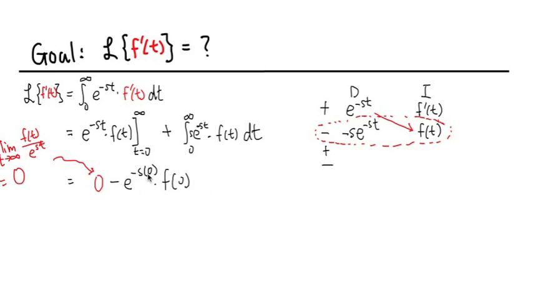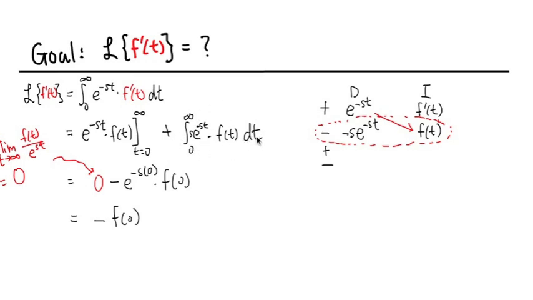And as you can see, this part here is just going to be minus e to the 0, which is 1, times f of 0. So the 0 doesn't matter. So here we have negative f of 0, and that's the result of we plug in the infinity and 0 for the first part right here. Okay, let's focus on this remaining integration.